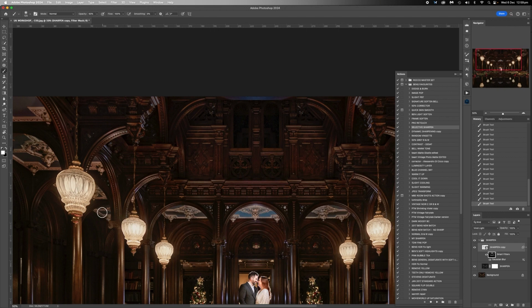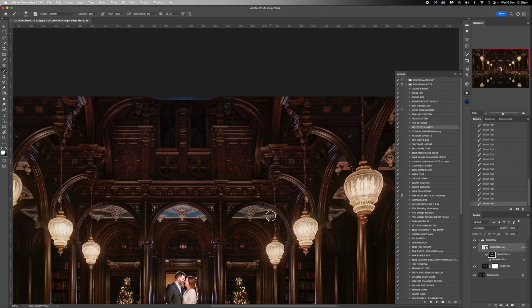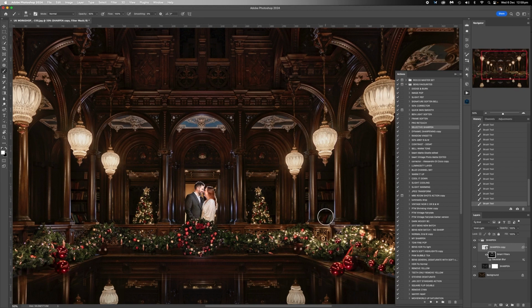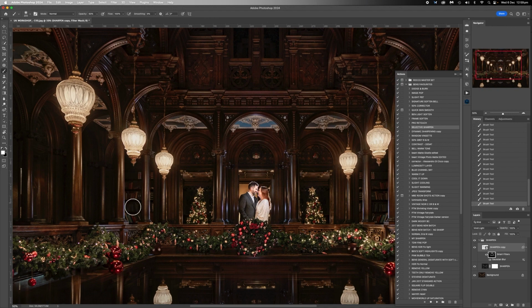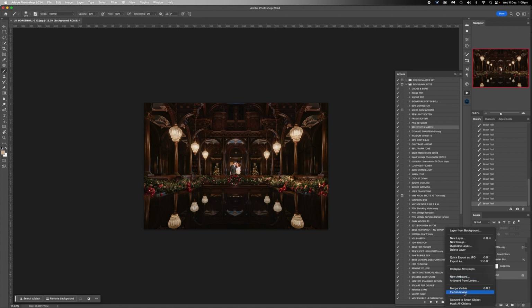All right, a little bit in there, a little bit over here, and our books are on a similar plane as well. And I want to see a bit more of the books, so I'm going to go over the books to sharpen those. Cool. So if we look at that, we've brought back a whole lot of detail, and it's looking pretty good. So I'm happy with that. So I'm going to flatten that.